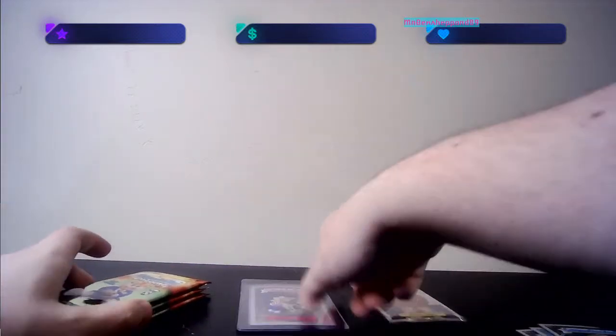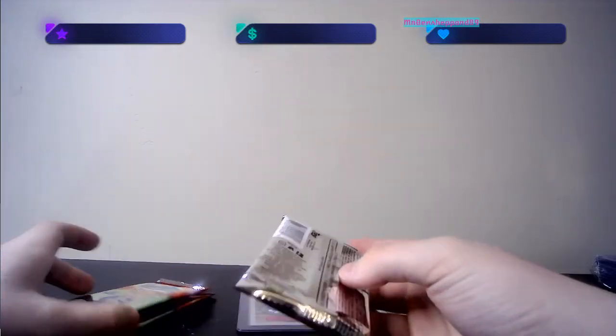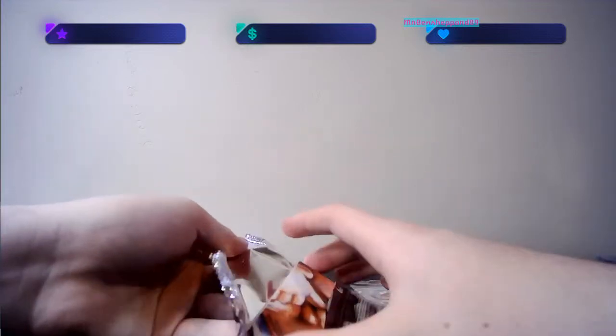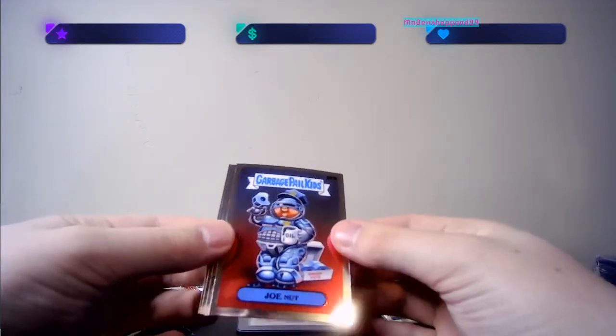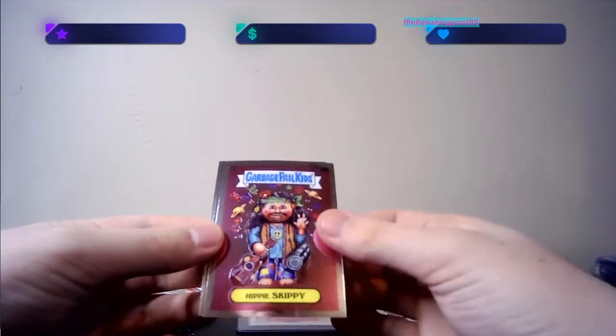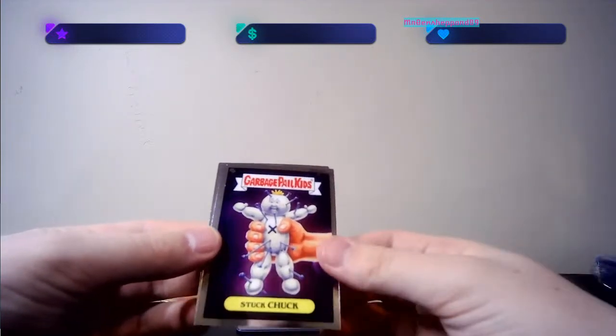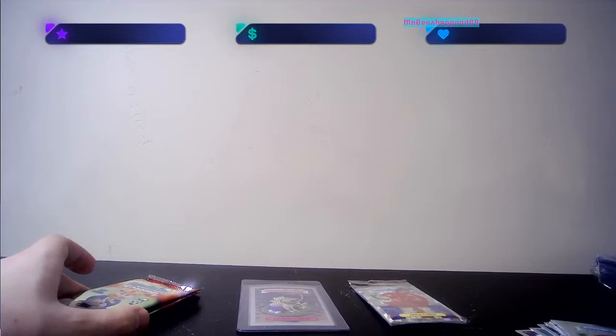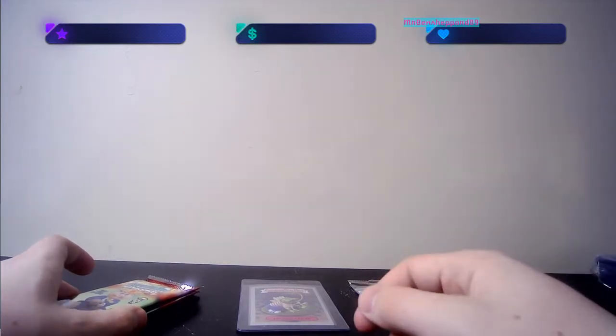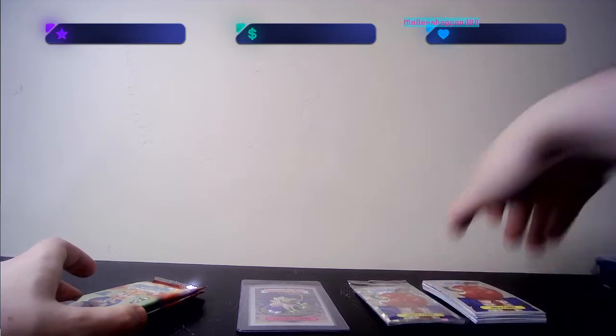So Croaking Colin. Here we go, pack number 3, right here. Another refractor in here, some sort of parallel. A wave refractor? We haven't pulled a wave out of here yet. Let's see what we can do for VA. Joe Nutt. Hippie Skippy. Stuck Chuck. Okay. I have no C's yet. Apple Corey. Trying to keep my eyes open just in case there's a C of any sort.